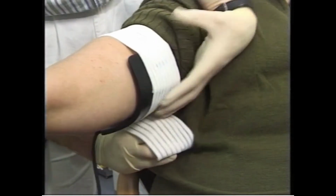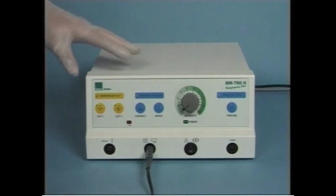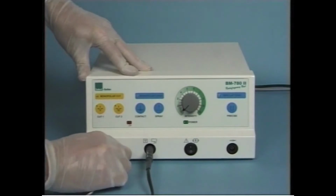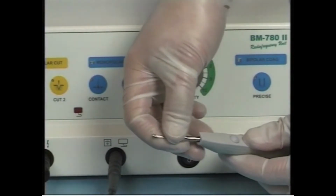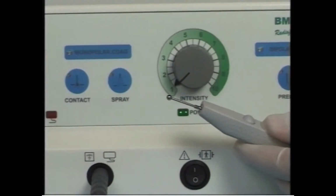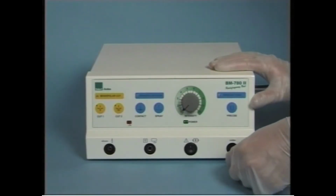Connect the required operating pencil to the generator. Put the plug for the monopolar operating pencil or for the monopolar foot-activated electrode into the appropriate socket on the front of the device. If necessary, put the active electrode into the pencil. Use the bipolar cable to connect the bipolar electrode to the appropriate socket on the front of the device.